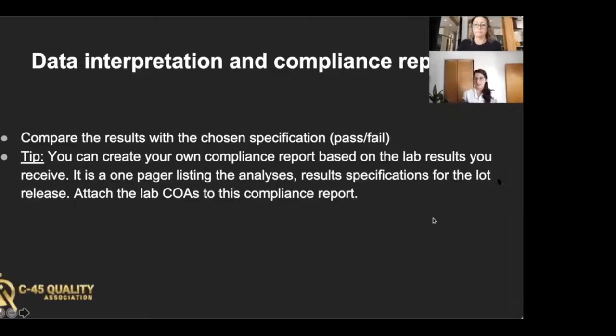An easy way that you can do that is to build your own compliance report, because probably with all the analysis that you need, your lab will send you a lot of documentation. So when you build your compliance report, it makes all the information easy to find in one place. Usually that report will be a one-pager listing all the analysis you did with the limits and the result. And you can attach a pass or fail.